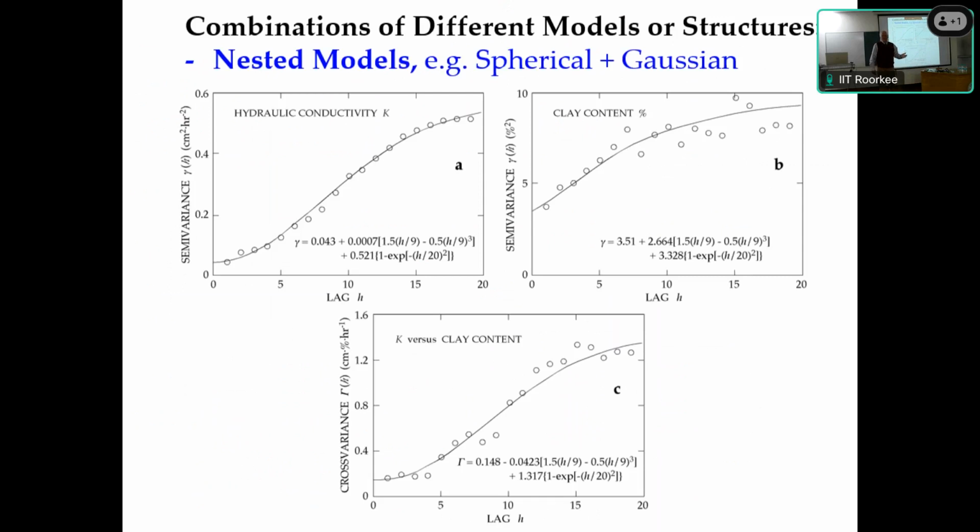So they have come up with a solution. Well, let's add a Gaussian component to it. And here, the Gaussian structural component, that is C sub 2, is in this case 0.52. Here it is 3.328, and here it is 1.317. So all have different ones because they have different magnitudes and their variances differ. But they all need to have, for the Gaussian component, again, the same range, 20 legs. That needs to be fulfilled.